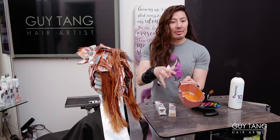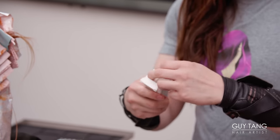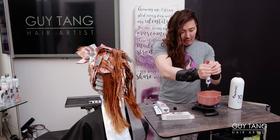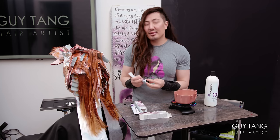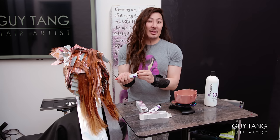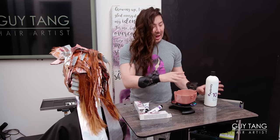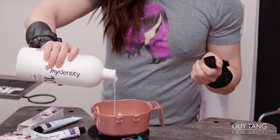Now I'm gonna sheer out this formula by adding more Naked Glow 9 to the formula. So by adding a little bit more Naked Glow, you're lightening the deposit on the ends, so it doesn't look so dark and muddy, because sometimes the ends can grab the color darker because it's more porous. So we are gonna do 25 grams of Naked Glow 9 here. And because the ends have an absence of copper, I'm gonna add a little bit more copper into the ends, so that it retains its vibrancy and doesn't look dull. So this is where we're gonna add 5 grams of 7CRC, so that it pops just a little bit on the ends. And of course, after you add the color into the remaining color in the bowl, you also want to mix in the dedicated 10 bomb developer, so that it balances out everything.